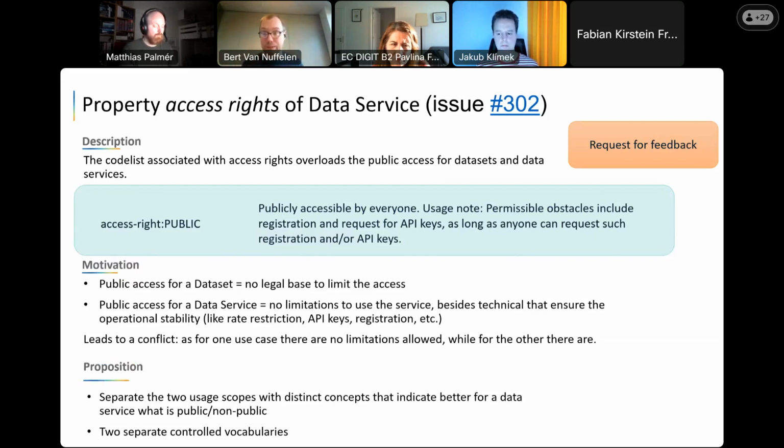Do we need different codes, yes or no, or alternative definitions for the existing codes? We don't have any feedback on that. So I would just want to ask you to come to it, because otherwise we will not change the code list in the next release. So we will not do the change, but postpone the change to a next release.